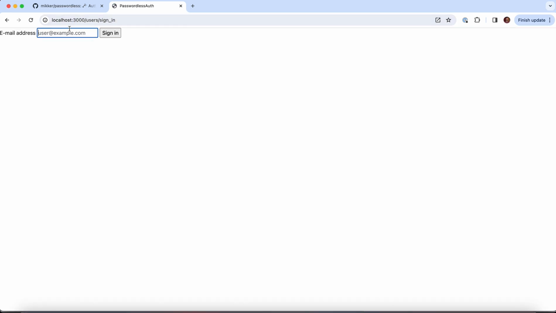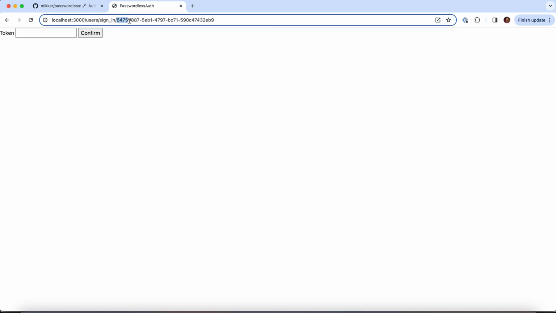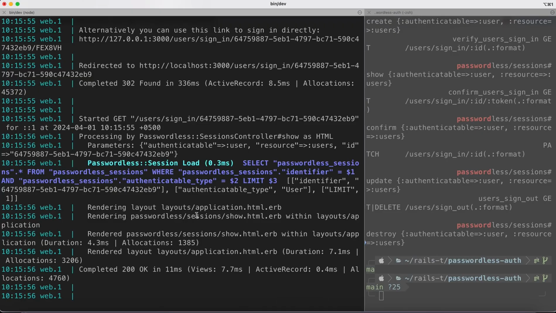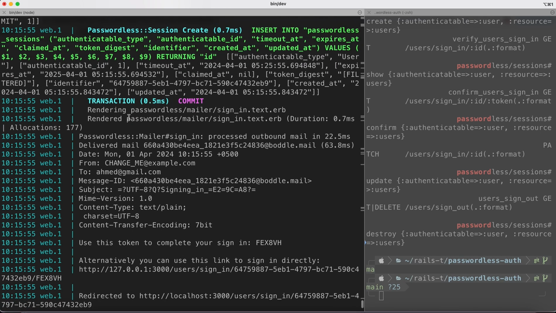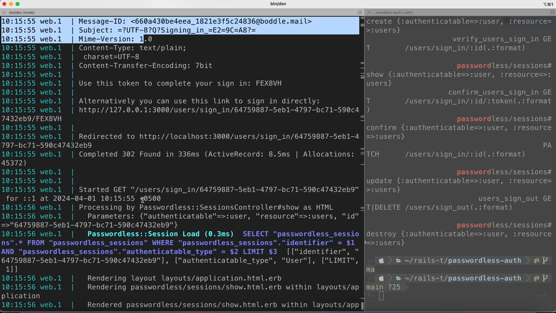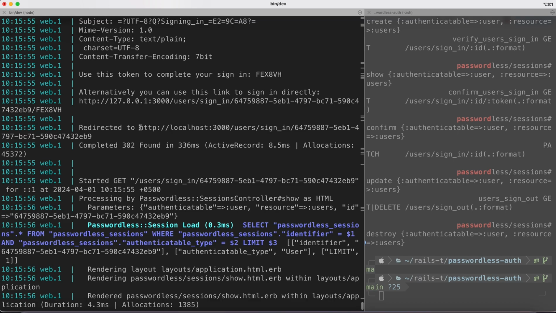Let's refresh and try to sign in again. Okay, so it did not show any error, so it sent the email, and now it redirects to a new URL where you can see that it gives us a unique URL. If we go back to our console, if I can show you, it sends us an email, and the URL is this.